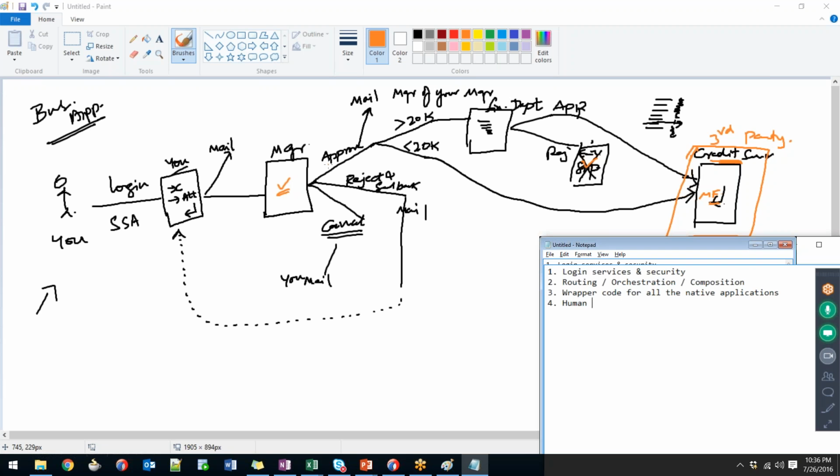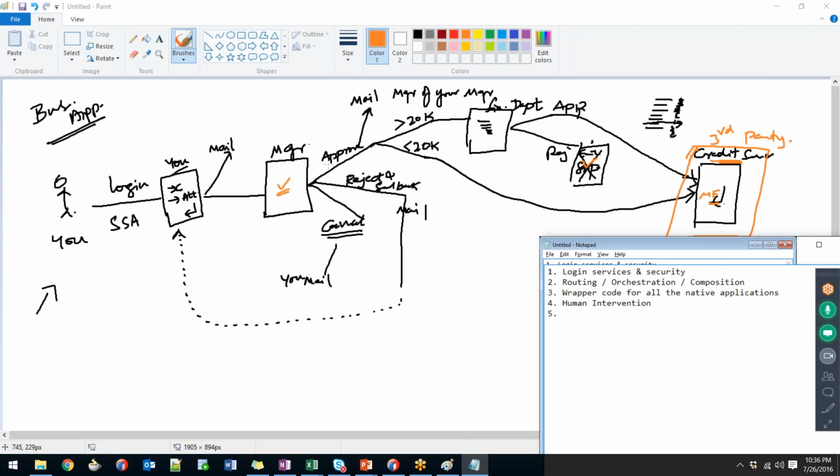Now how is human intervention different from a regular service? A regular service is either basically a request-response or a fire and forget. But in a regular service, you know what would be the output because you know all the logic. Whereas when there is a human intervention, you cannot predict the output because the manager can act on the task. You can think of saying that he can either approve or reject, but there could be another thing.